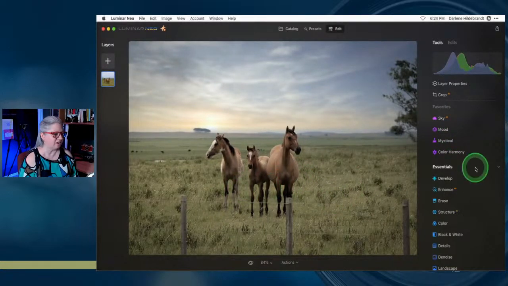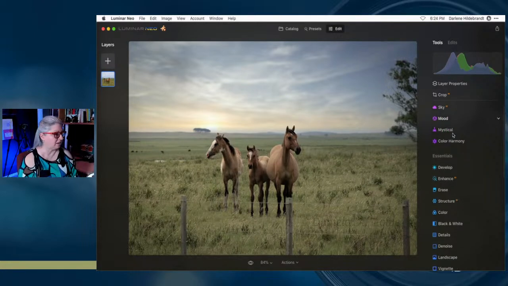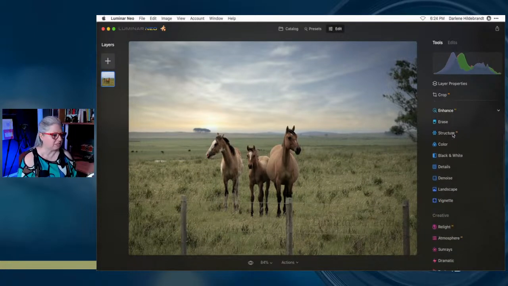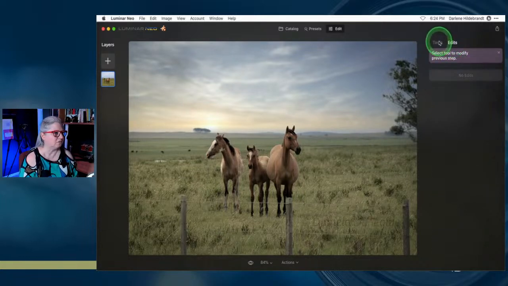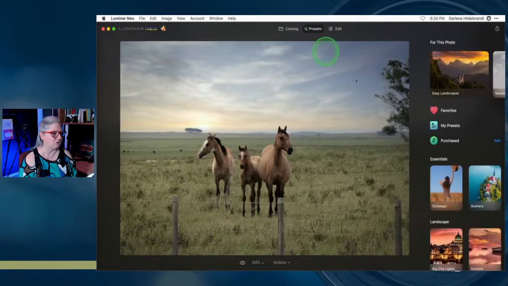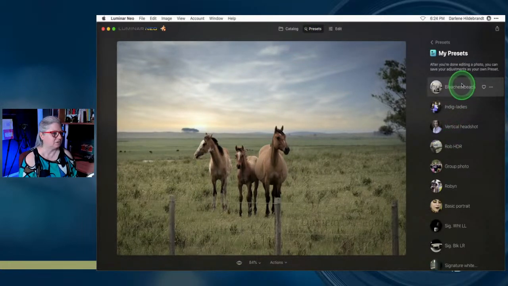There's more softening on here because I did skin softening. Oh, I didn't even do that on that. We could get back to that one as well. We could do some skin softening. Interesting. There's no edits applied here. It should show us the edits. Let's try that again. Beach.